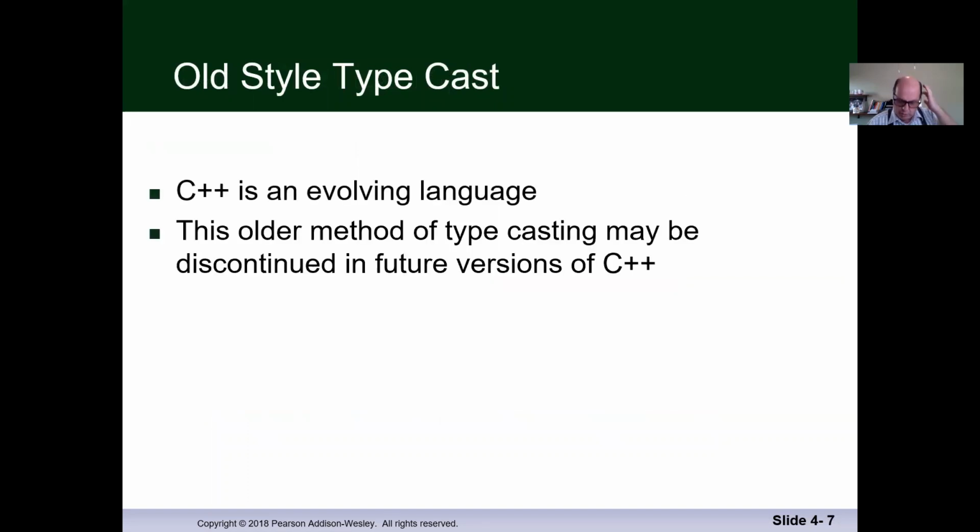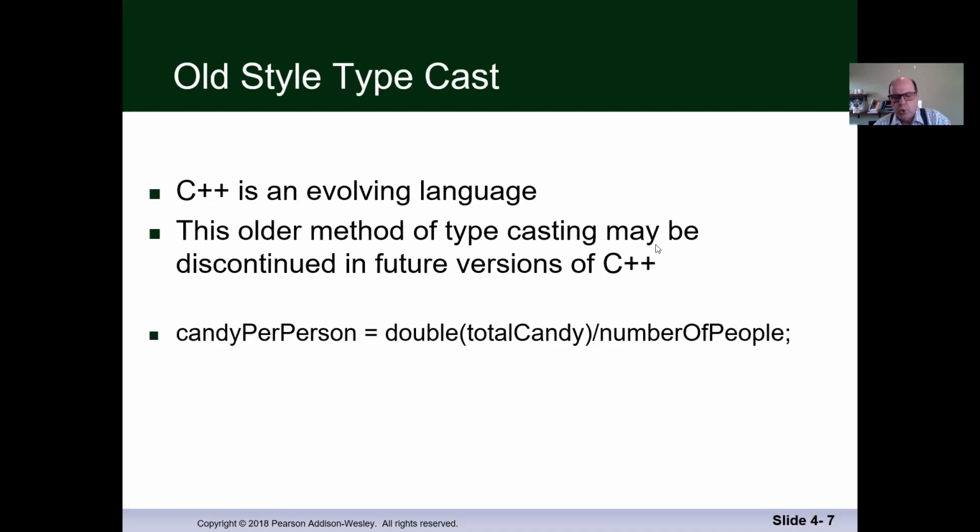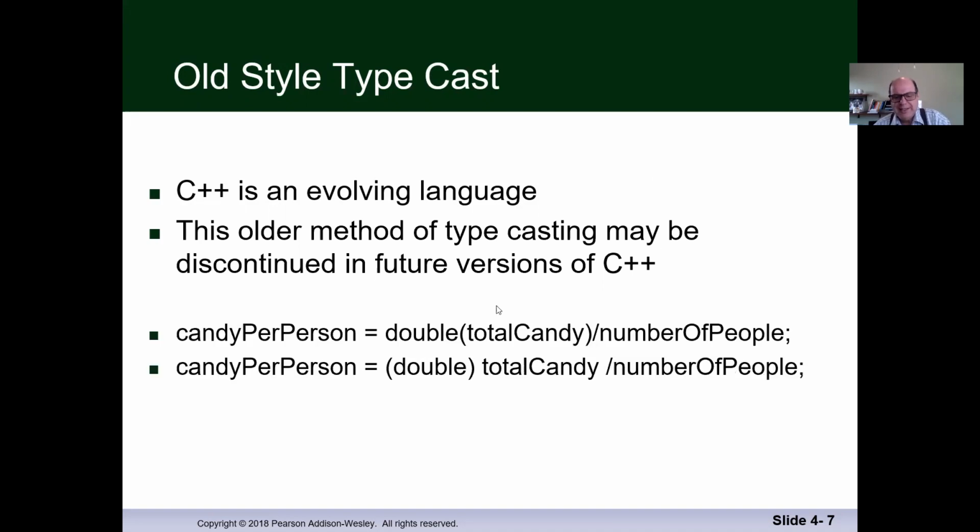So, as I said, C++ is changing, and it's getting inputs from all over the place. So I am used to this way of doing it. I just put a double in front of my variable, and it's going to do it. It doesn't have as much typing, and I'm used to it because I've been using this all the time. So you can either put double and put your variable in the parentheses, or you can put the double in parentheses and the variable.